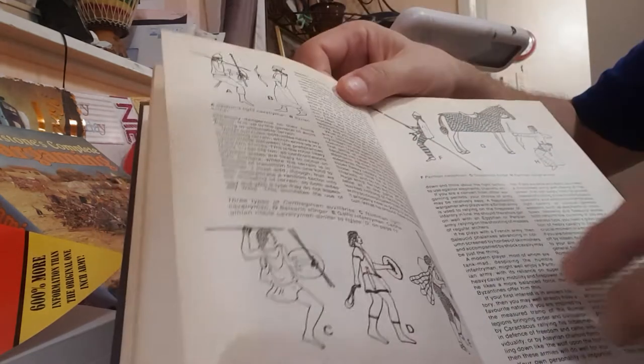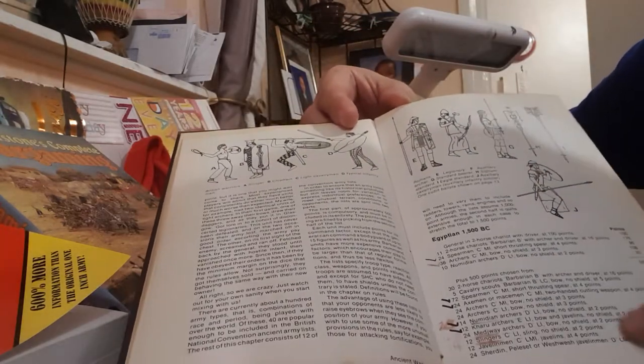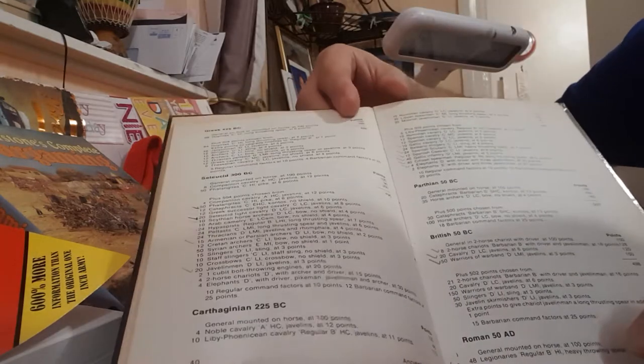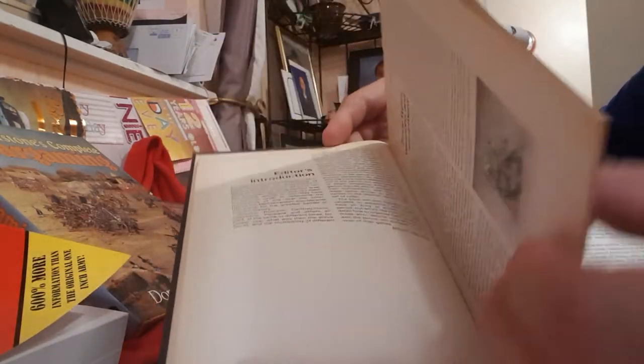But there's guides here on basically how to raise an army. And as you see, I've been quite diligent in trying to mark off particular troop types. And it was so nicely written by the well-known wargames author Phil Barker.